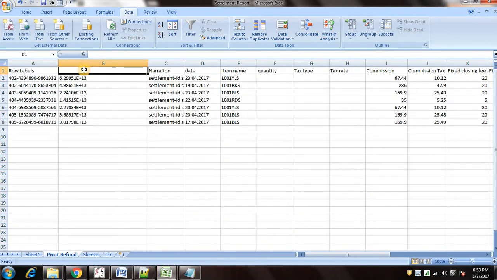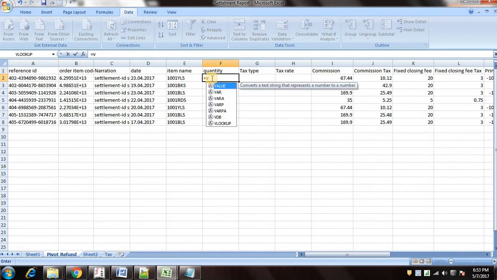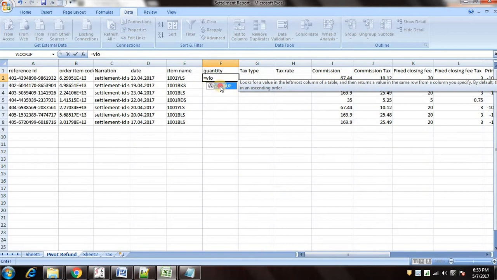Alright, so order item code, order item code, and this is the reference ID. There you go. And now we look up the quantity here.